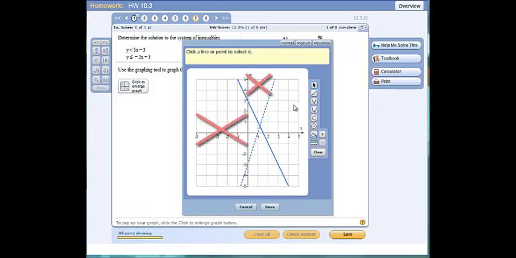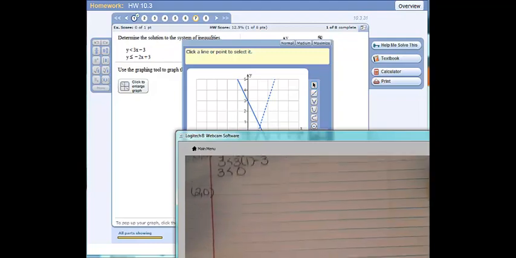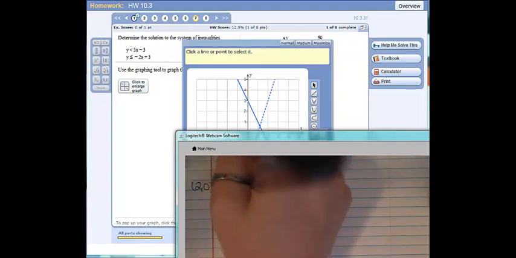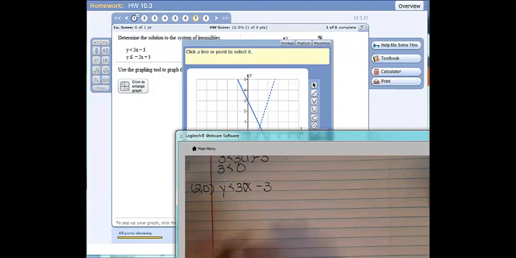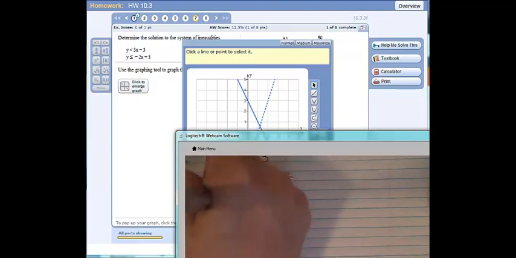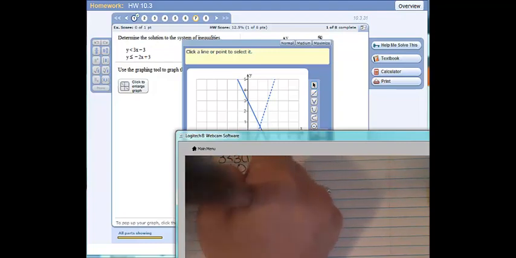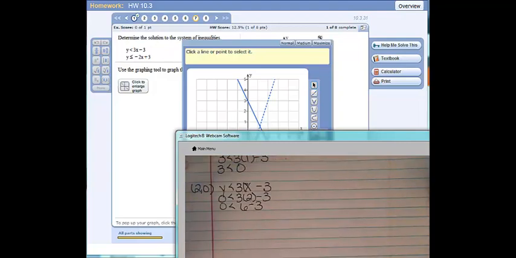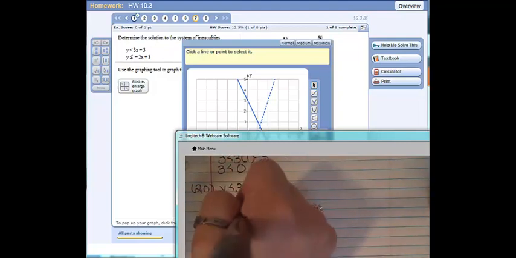So let's come over here and let's pick a point. Let's just pick the point right here. Let's pick 2, 0. That's a good one to test. It's on the x-axis. So that means one of ours will be 0, which makes plugging it in a little bit easier. So again, we have y is less than 3 times x, minus 3. Wherever there's a y, I'm going to have 0. And wherever there's an x, I'm going to have 2. So I have 0 is less than 6 minus 3. So I have 0 is less than 3. Finally, we get a true statement.